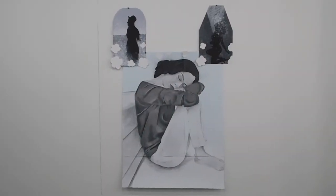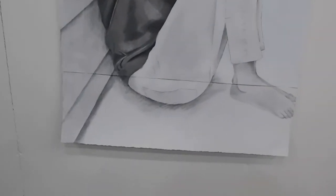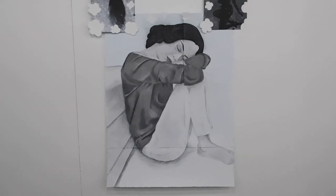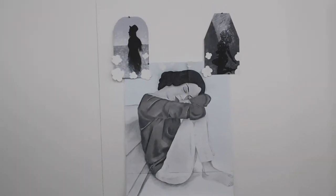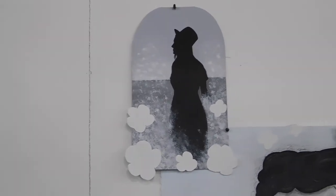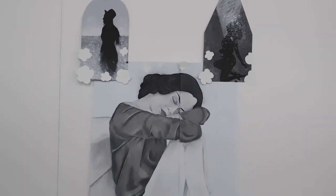This will be the final piece featured from my life drawing course from the earlier semester of the year, and this is the final project — the very end of the class. This thing is so absolutely large that it is difficult to fit it in frame. The figure had to be life-sized, so this is the size of a real human if you were to curl up in this position, and I wanted to depict this lady and her dreams. She's just taking a nap on the couch, and then we have a good dream and a bad dream — a good dream depicting herself walking through a field, something light and elegant, and then a depiction of drowning or feeling yourself underwater in the darkness. So with this, I finished that course.